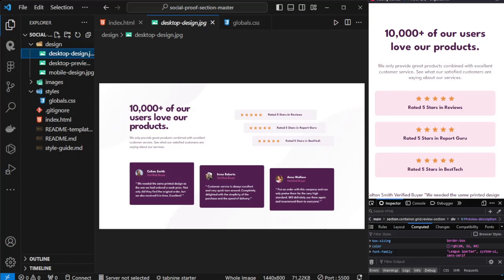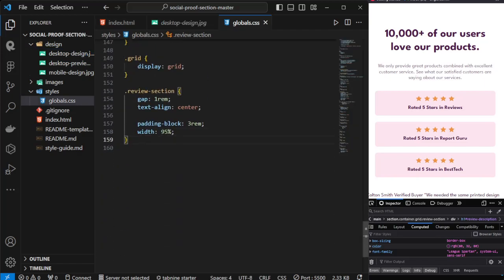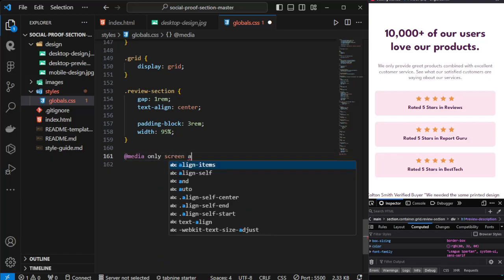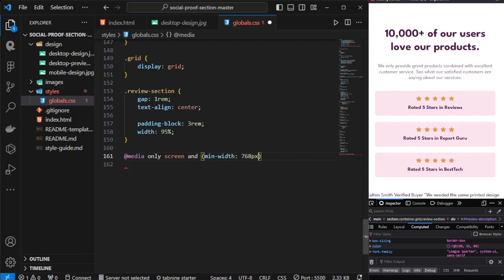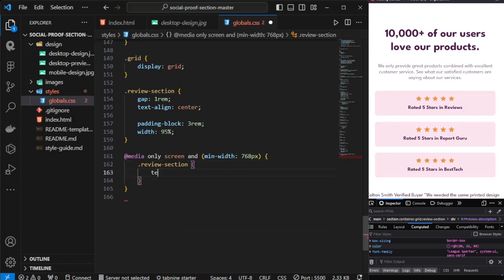I think that should be the case. Okay, anyway, so text align center, and then on not mobile, we just give this a text align of auto and the width of 100% or auto. There we go.